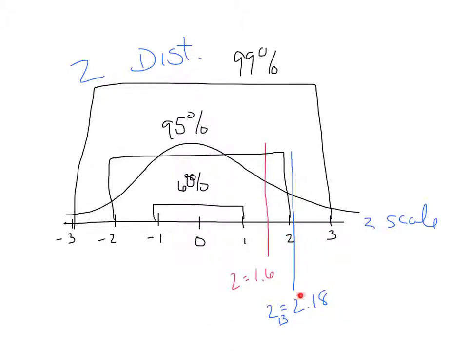With the 2.18, she is better than not only the 95% between two standard deviations, but also this additional 2.5% beyond. So she is outperforming about 97% of her teammates. She's probably one of the best performers, maybe the best performer on her team in bench press. So we can tell that she's very good at bench press, and she's also good at leg press.